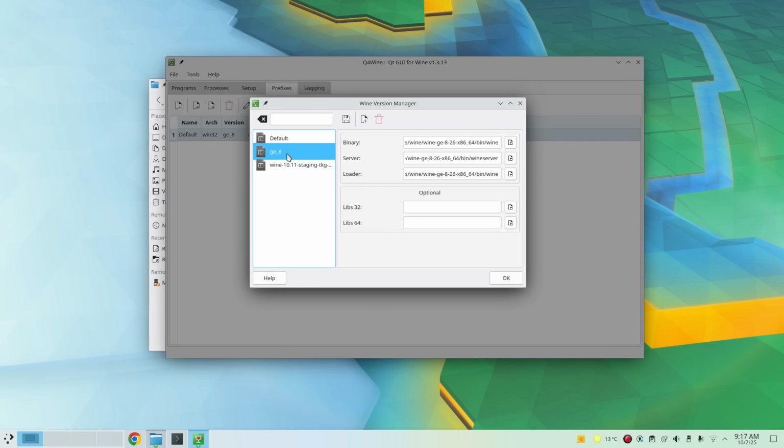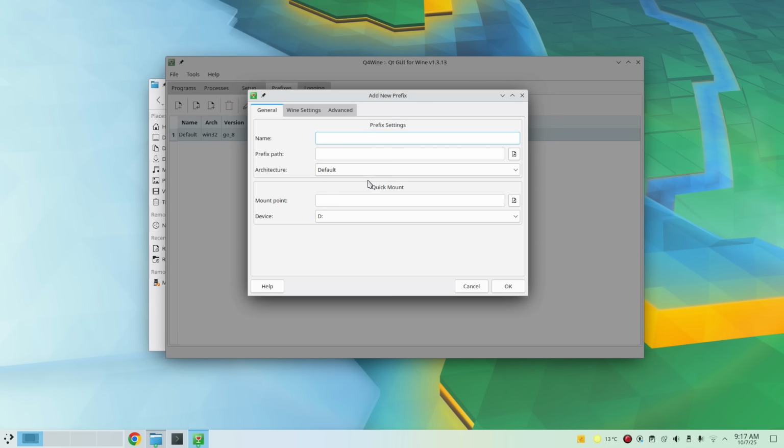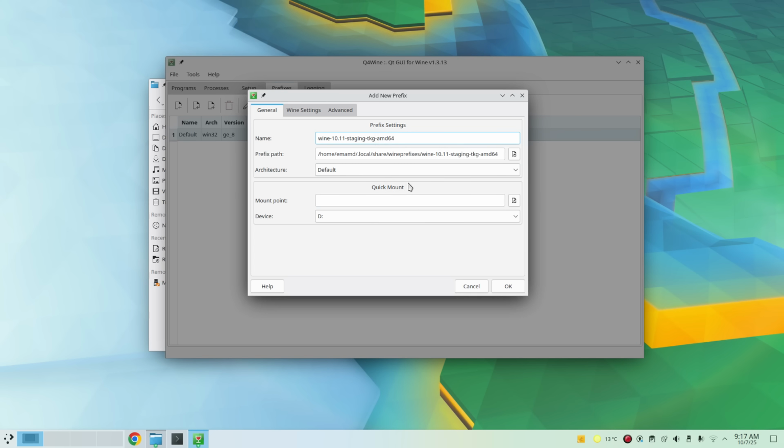So we can create another Wine environment, and specify what kind of environment it is. We can create a new one, and let's call it the same name as this one. Then we can specify whether it's a 32-bit version of Wine or a 64-bit environment. I would say for all games you have to choose 32-bit.